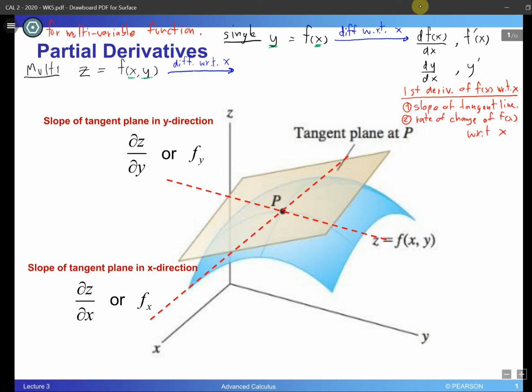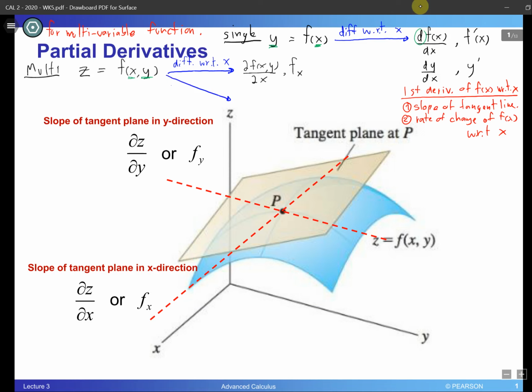Right before it's just regular d, here I'm going to use this curvy d, df of xy with respect to x. Sometimes we use this notation just f with the subscript x, same meaning, so the first derivative of f with respect to x. But as you can see here, we have another variable to consider, which is y, another input variable. So we can perform the same procedure with this y.